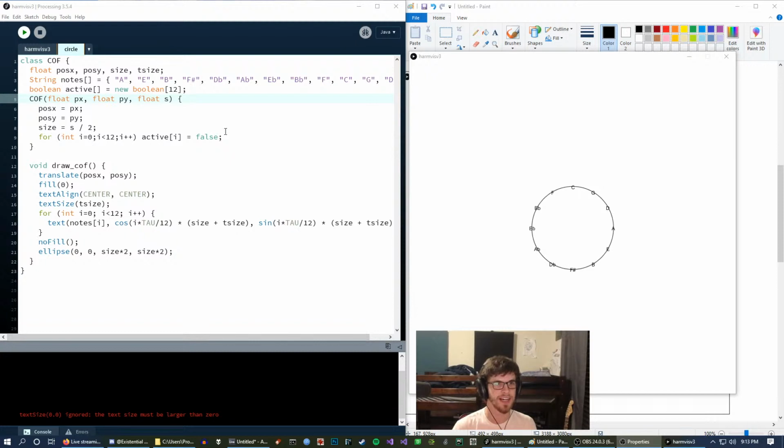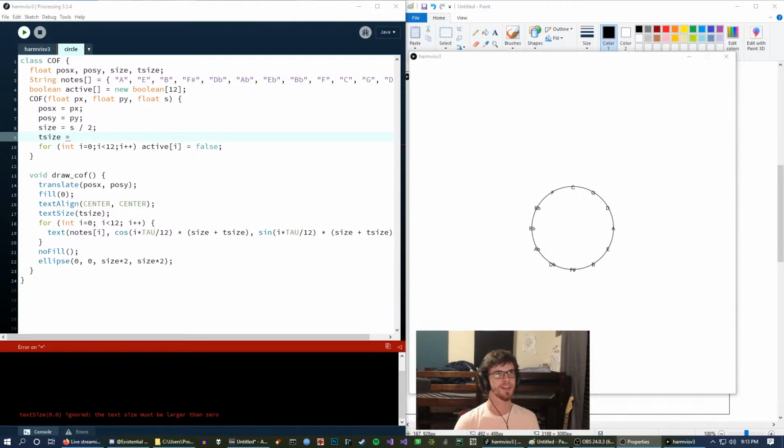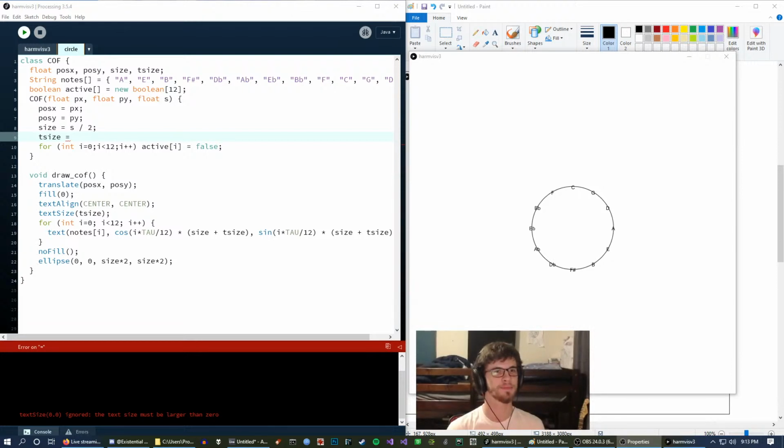Text size, T size. Great. So now we're going to establish what T size is in this construction function. Here's the thing. I could be super verbose and teach you everything about how everything works, but then I'd take a lot longer doing everything. So maybe I should just do things and you won't know what's happening 50 to 80% of the time if you're not a programmer. But overall you'll see things happening, which is probably more exciting. I'll try to teach as much as I can.